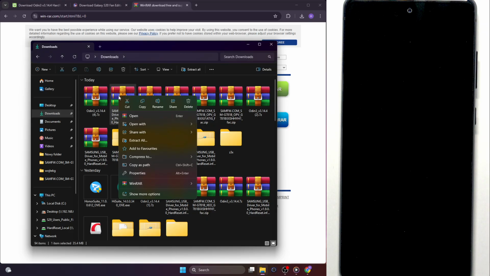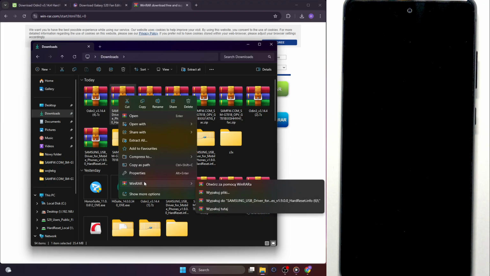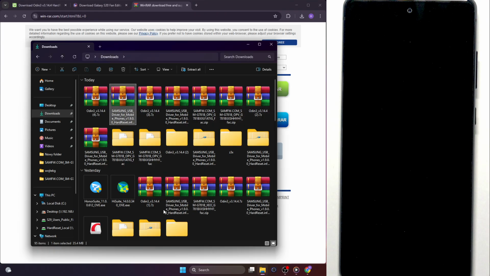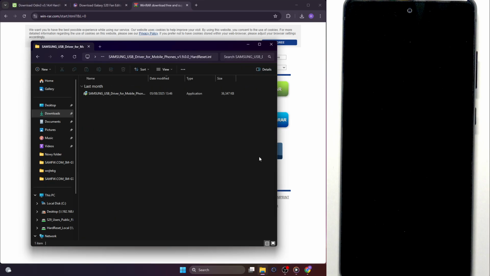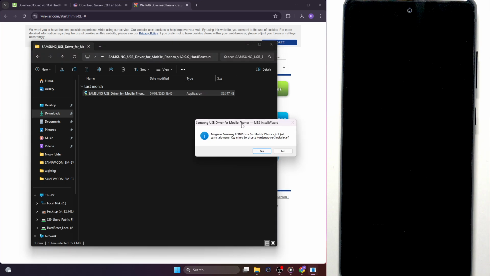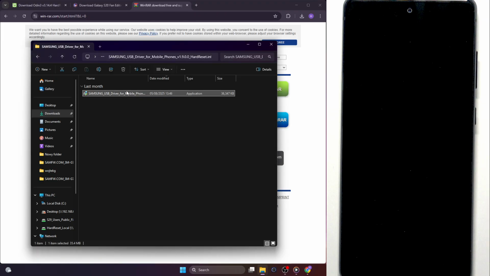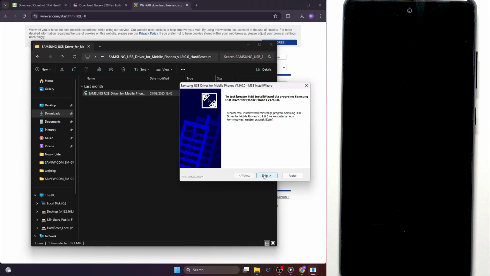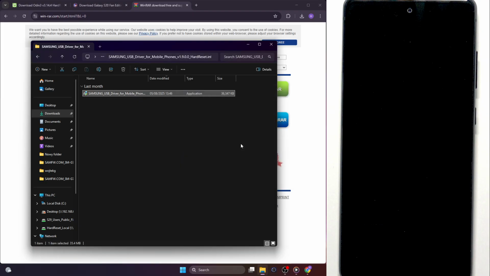7-zip file, and then find either WinRAR or 7-zip and select extract to. It's gonna extract that file, and now we can go into it, open the .exe file in it. Now if you have this info, click on yes, and now it's gonna open the installation. So you can just click on next a few times, then install. I already have it installed, so I'm gonna cancel. And then after that, it is worth restarting your computer to make sure it'll work.